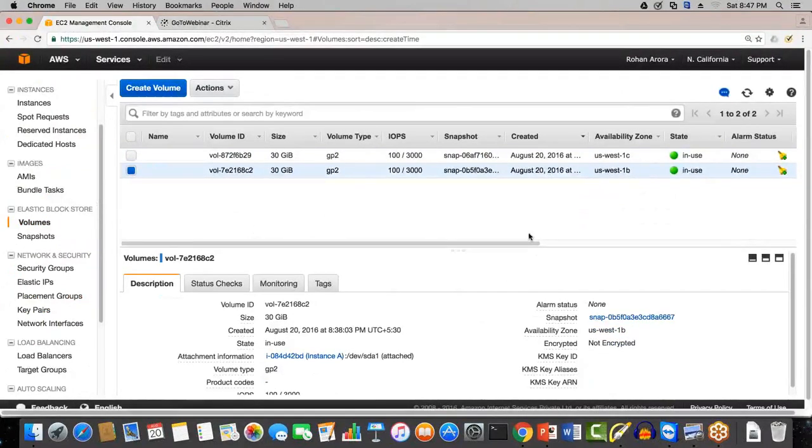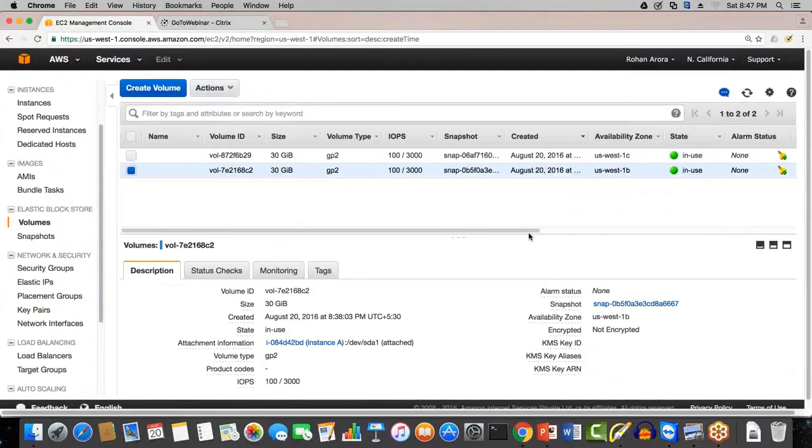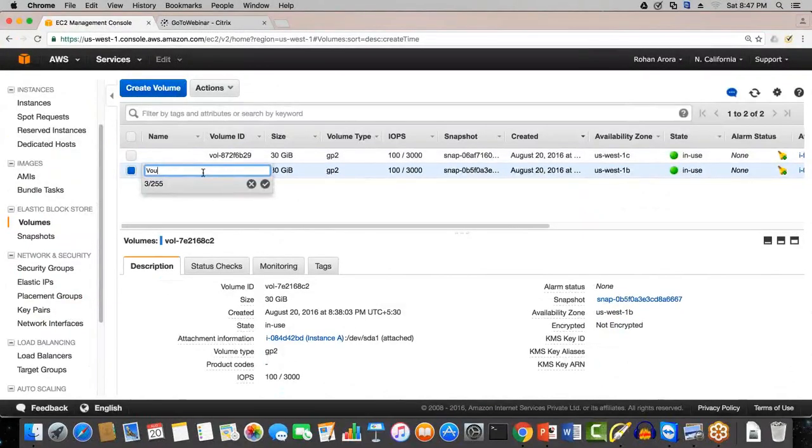So I'll just write it down. This volume belongs to my instance A. Now let me expand this.